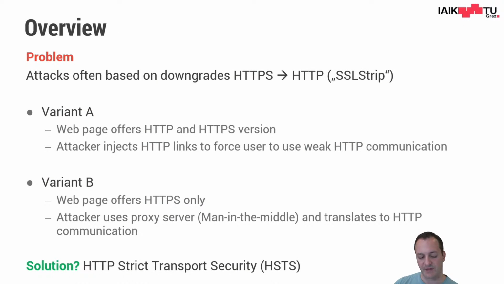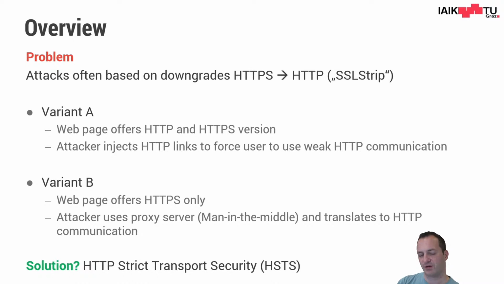Very often attacks are based on downgrades from HTTPS to HTTP. So an attacker would just try to bring you to the HTTP version where there would be no session key to brute force, where the actual communication would be just plain data that could be easily sniffed. And although a lot of communication is meanwhile using HTTPS, a lot of web pages still offer both variants, HTTPS and HTTP. So usually there's a redirect to the HTTPS version, but not always. And sometimes you can also force a fallback to HTTP.